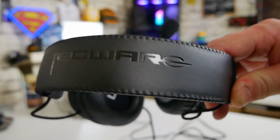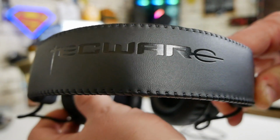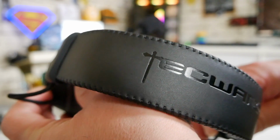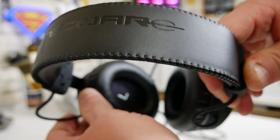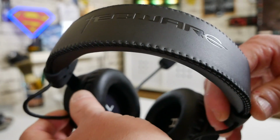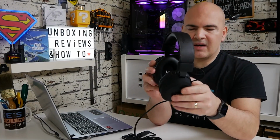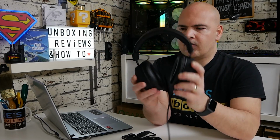On the top of the band, you've got a nice Tecware logo emblazoned on there, and it is kind of like a fake leatherette, which is very common these days. The headband itself, again, fake leatherette with quite a nice sponge feel to it. That is quite nice. So the ear pads themselves are removable and replaceable if you wanted to replace them with other aftermarket ones, but again, they're of that same material, so it all feels really nice. It actually does feel pretty premium. I'm quite impressed. For the money, I would have expected less, but it does feel rather solid.